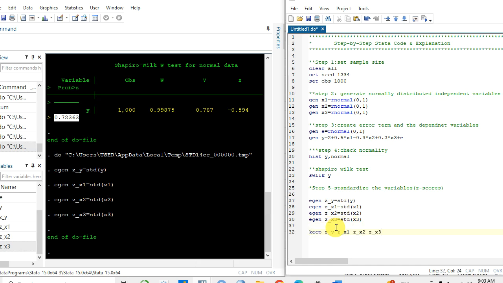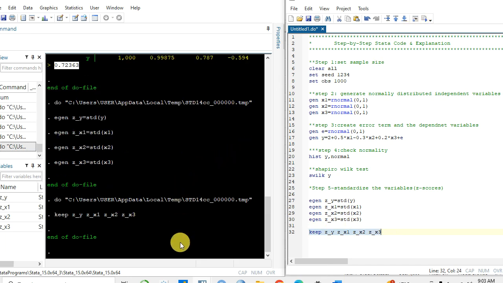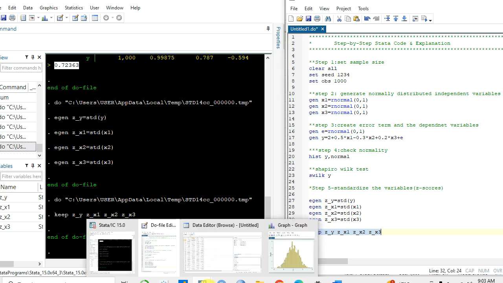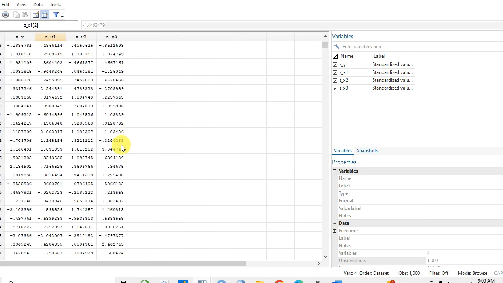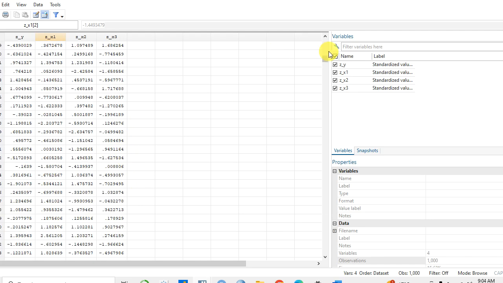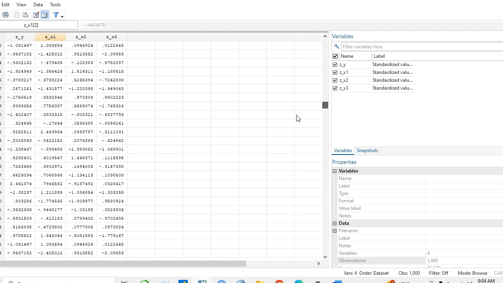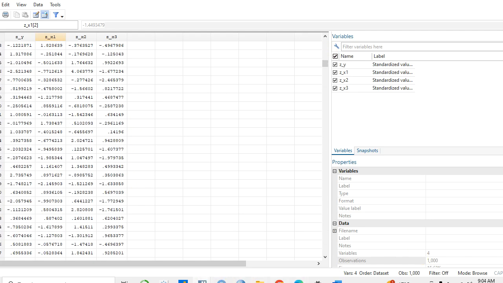So just put it here and I do that. You can see now we have only 4 variables. If I go back to my data, I can see only the standardized variables with 1,000 observations and 4 variables. Good.